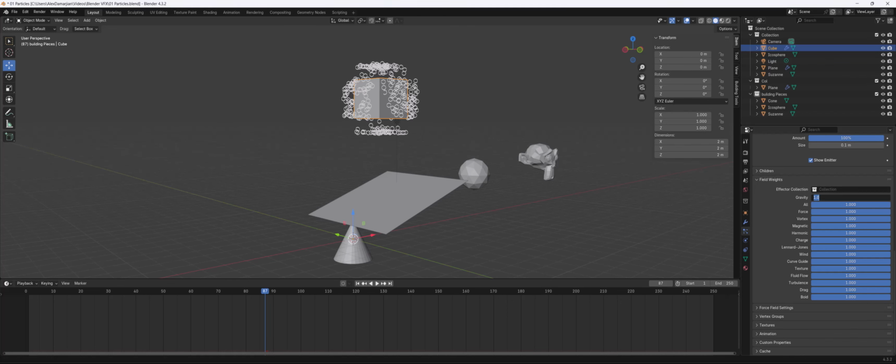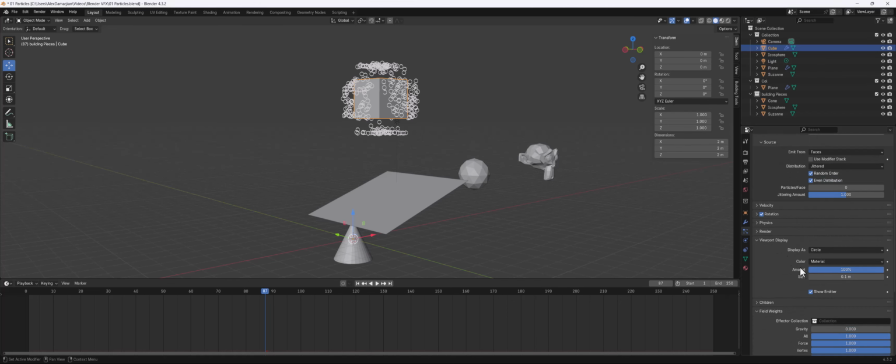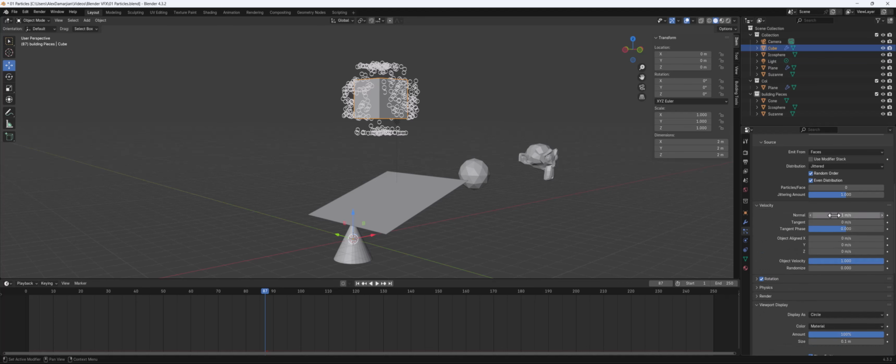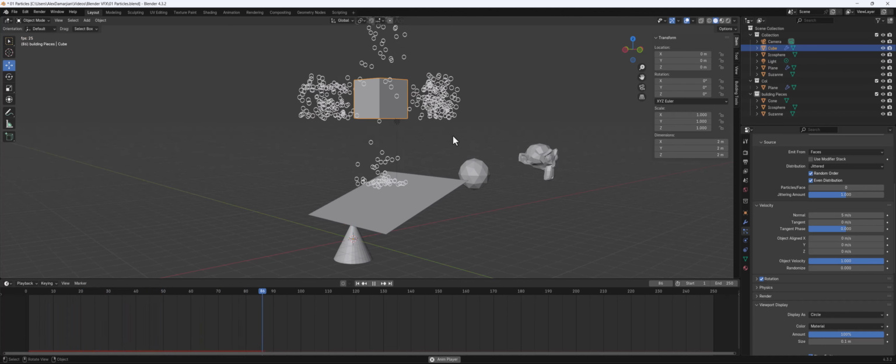And actually, if you do this, you can make it look like there's little space particles flying away from a building. If you do that and you go to velocity here and you make sure your normal is at 1 or higher, and then I run this, you can see they just sort of fly out into the universe and slow down, kind of like they do in those space movies. Play with damping and all this other good stuff.